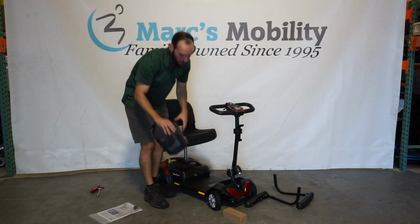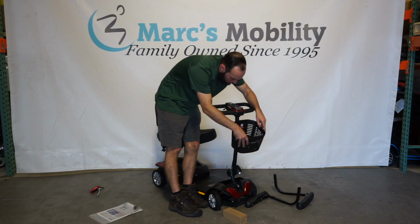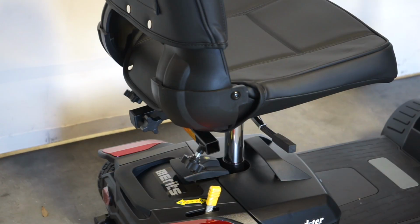Next, we're going to put on the basket. The basket just slides on the front here. There we go.